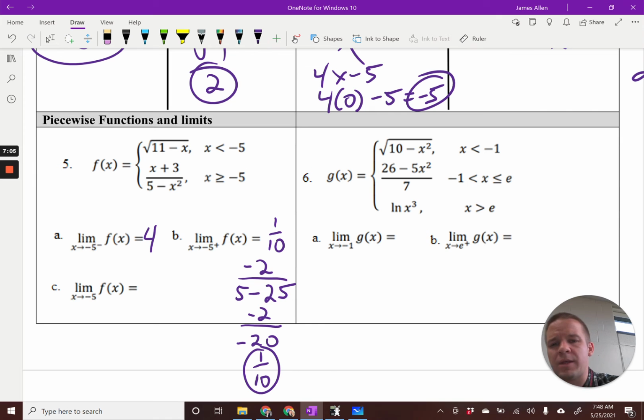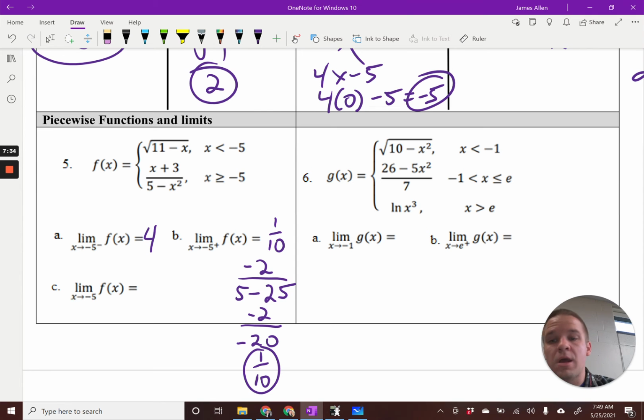Now you might be looking at this and be like, hey man, I remember back in piecewise functions, if I was trying to evaluate at negative 5, I would be using only the bottom one there because that's when x equals negative 5. Well, you got to remember too, we're talking about limits here. We're not talking about what the exact value is at that point. We're just talking about what it's approaching. So that's why I did use the top part, where x is less than negative 5, for part A there, because that's when my values are less than negative 5 from the left side, okay?